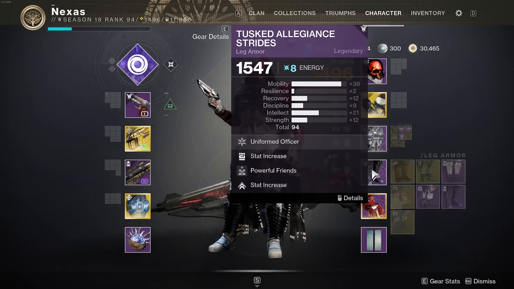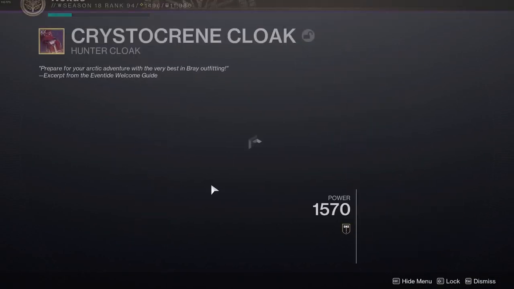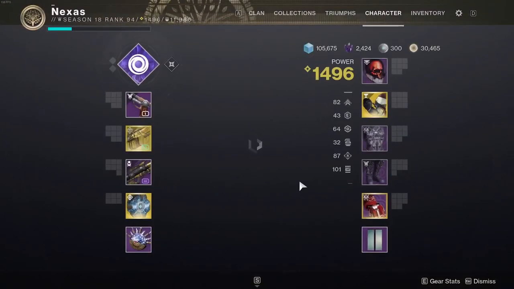High Energy Fire chest piece, nothing else on it. We're going to have Powerful Friends and everything on this as well. And last but not least, we're going to have our cloak with Outreach, so we get melee energy whenever we use our class ability. That's why I wanted the lower cooldown dodge.